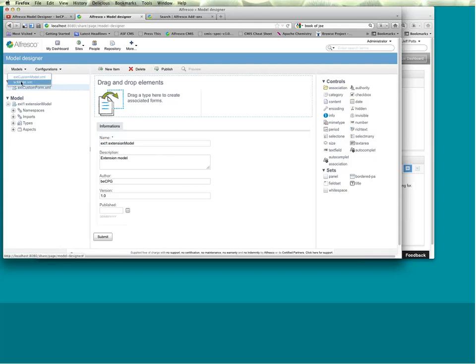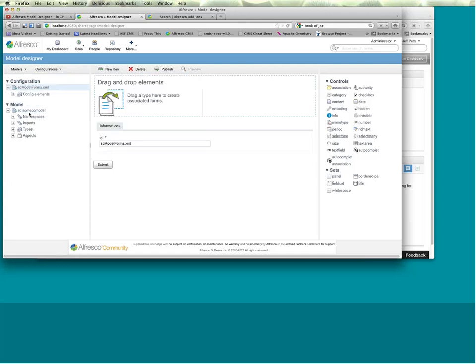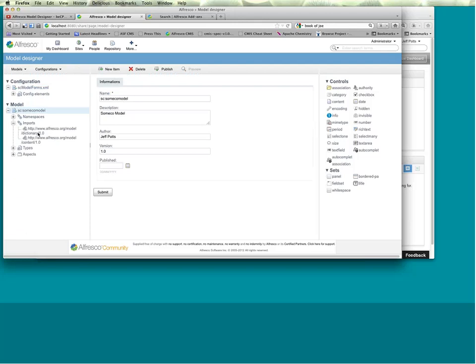But I went ahead and dropped in the sum code model from one of the tutorials on ecmarchitect.com, shameless plug, and the sum code model web client config. So now you can see here are my imports, here are my types.